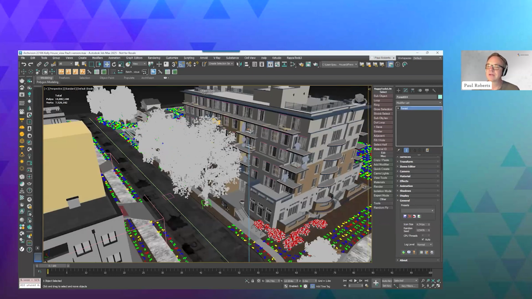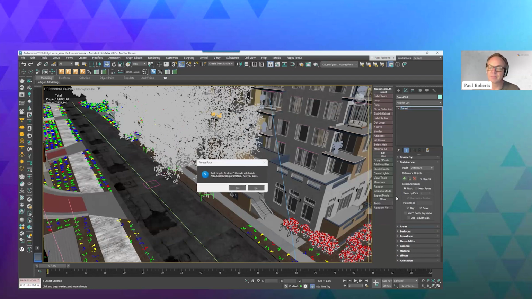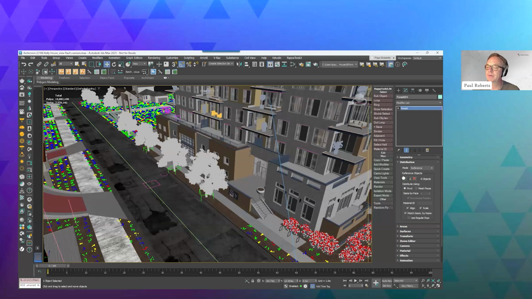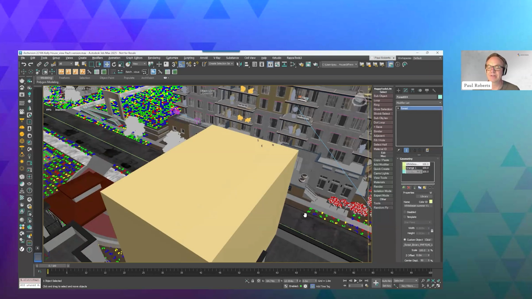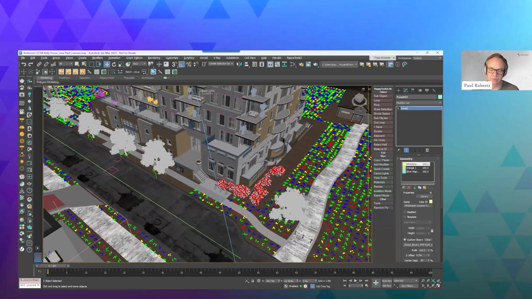So one of the cool things about using marker mode is that you can match the names to the markers. You can see in my distribution rollout here at the bottom, there is an option that says match geometry by name. If I turn that on, what will happen is that I can basically name the objects in the geometry rollout to match the first letters of the marker. You saw when I added them, some of them are called big something, some are called small something. So by naming these in here the same way, I should be able to match this up.